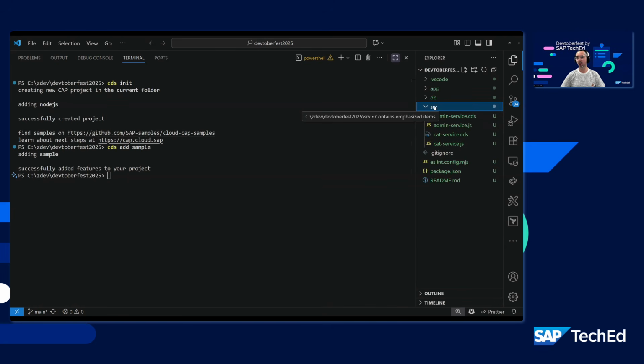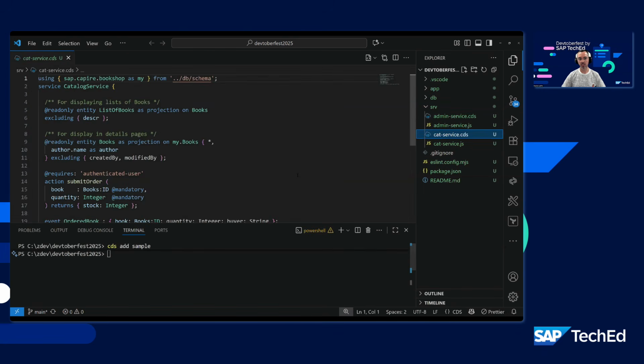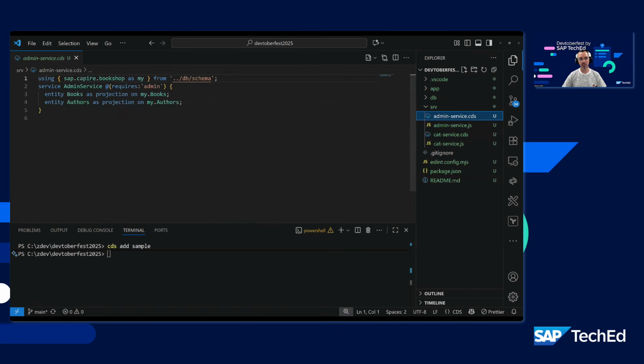You might be familiar with this, it's the bookstore application. We have the catalog service in here, and we have the admin service in here, where we can pretty much manage the books. We have the database layer here, and in the app, we have our Fiori elements. So nothing new. This is pretty much the flow in the package.